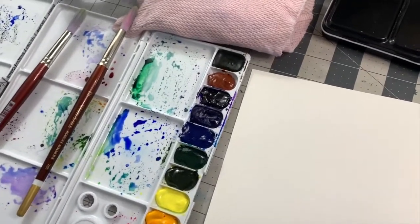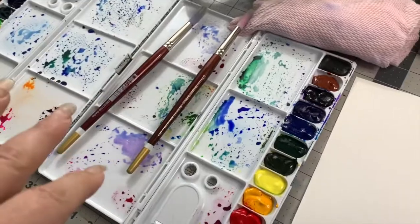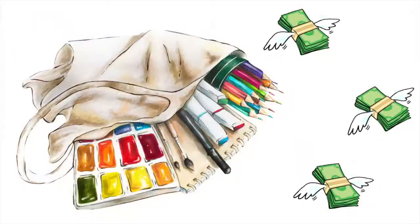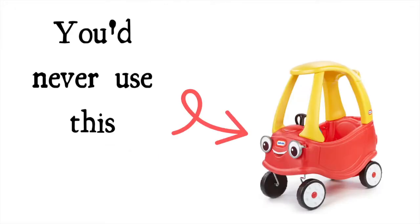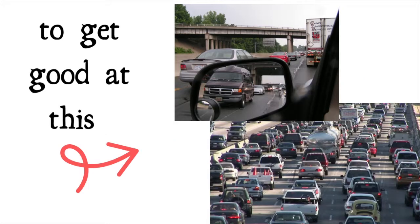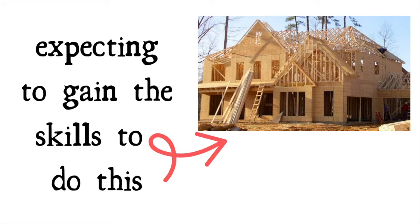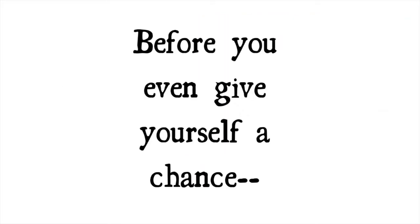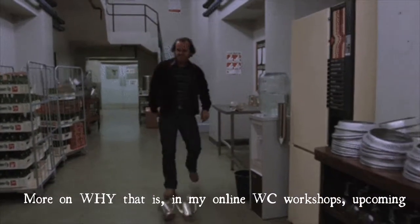If you're just throwing a flower on a page in a junk journal, cheap paints are fine. But if you're more serious about watercolor, most people say art supplies are too expensive so they'll use the kids' stuff until they get good. But this is a child's toy — you'd never use a kid's pedal car to get good at driving, or practice with toys to get good at building a house. Before you'd even give yourself a chance to get good at watercolor, you'd give up out of frustration because the toys won't do what you want them to.